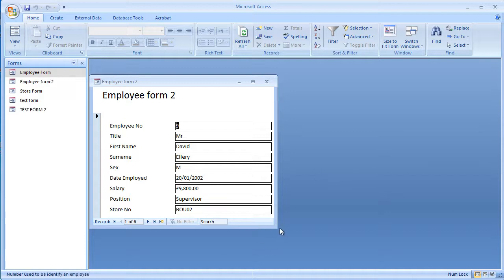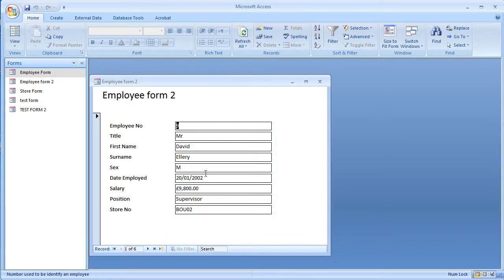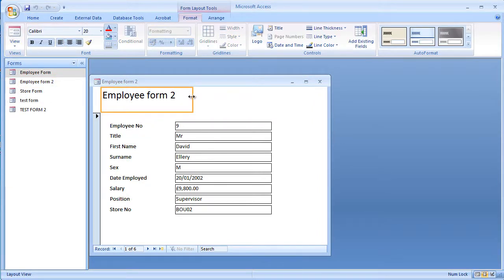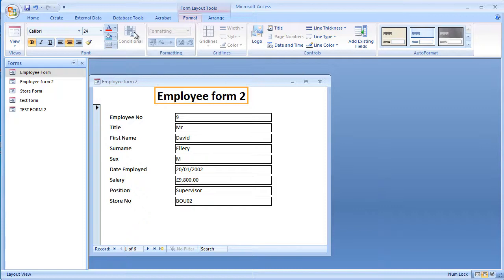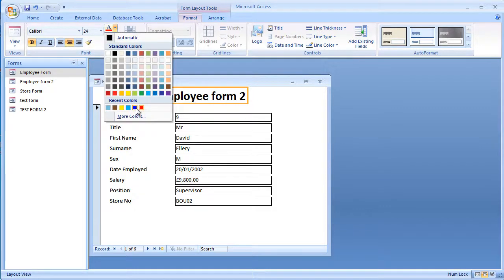Now you can see I've already got a form. Most of the things really are not bad, but what I'm now going to do is extra customization, like I did in example 1. The quickest way is layout view, which almost looks like Microsoft Word formatting. So I will enlarge this box. I always want my title to be centered, and I want it to be slightly bigger than the other field names. So maybe I'll go for blue.